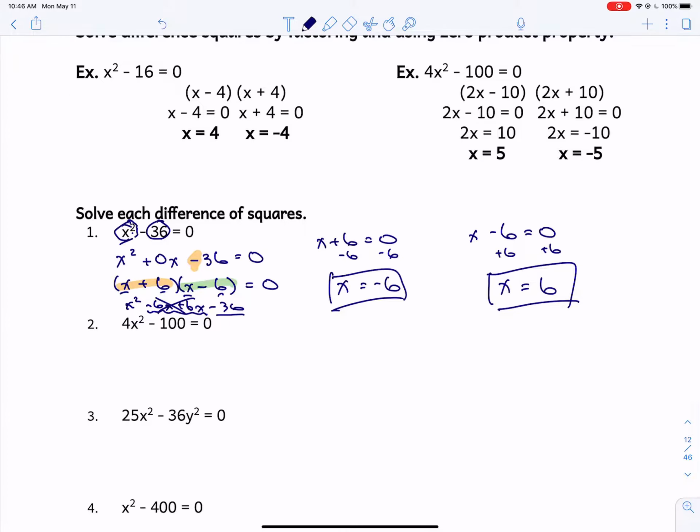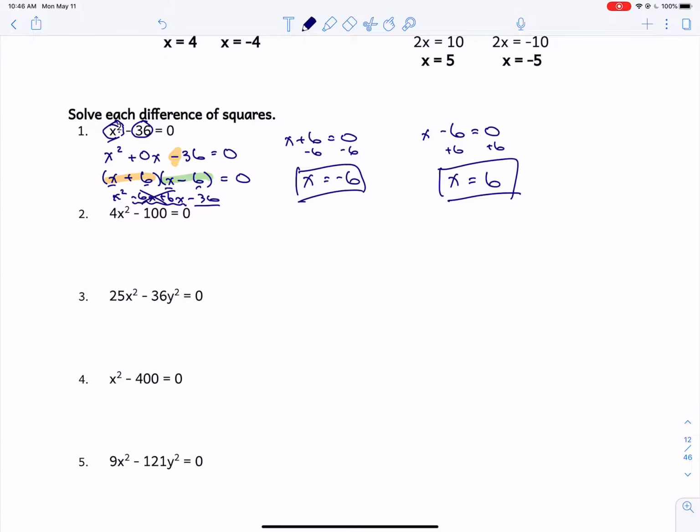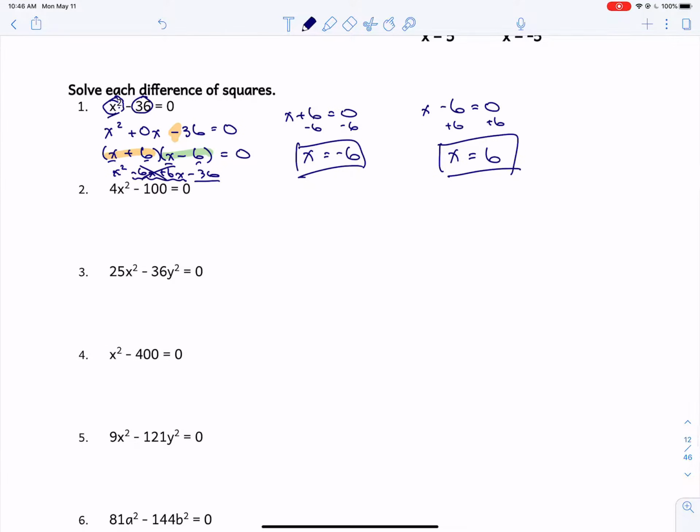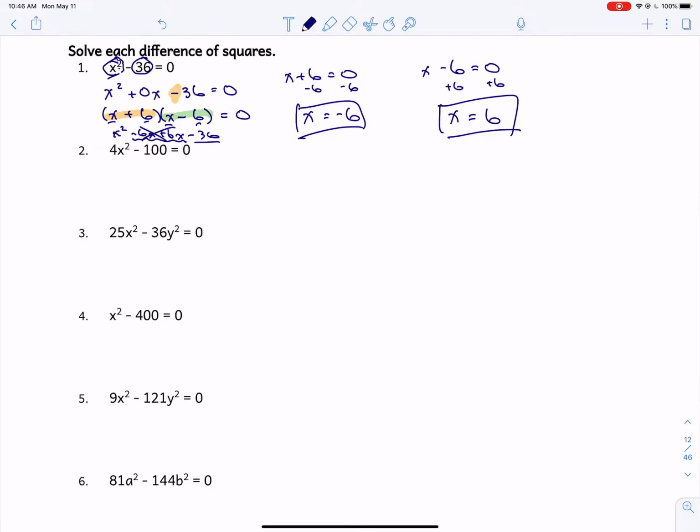And that's it. So I don't really like memorizing shortcuts, but I did show you how you can do it without any memorization. We set it up just like we did before, except it just has a 0x for that middle term. But when you get to problems with bigger numbers, it's nice to be able to get to our answer a little bit more quickly.